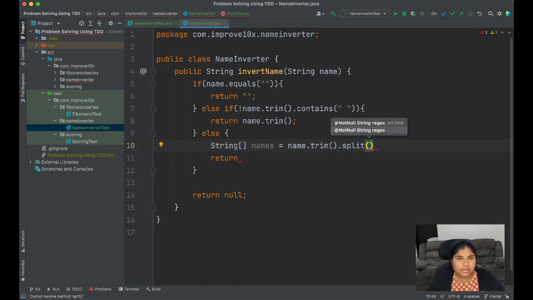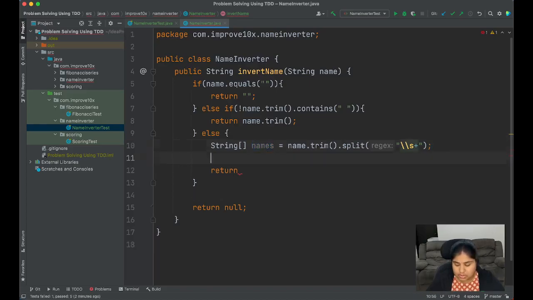Here I can use a regular expression. So whether there are one space or more than one space, I just have to split it using the spaces. So I'm using this regex where I am splitting it based on the spaces. So if there are one or more spaces, then it is going to split the following word into the next element, right? Done.